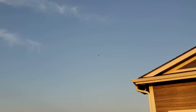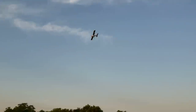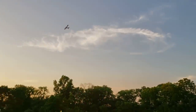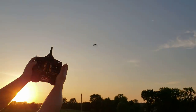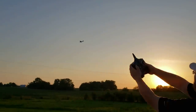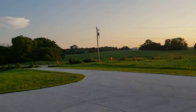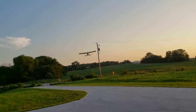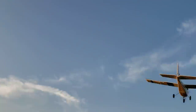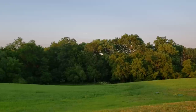Is there enough power for an inside loop? Not really. So as you get better flying, you can do all sorts of fun things. And if you get lost, just hold that panic button, and it's gonna basically do what you want it to. But just remember, it'll fly into stuff like your camera crew if you're not careful. So be careful. So we're gonna go into safe and do another safe landing.